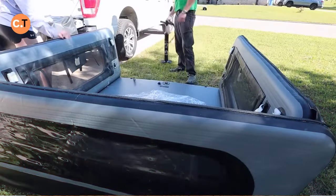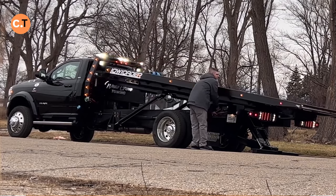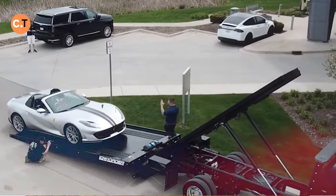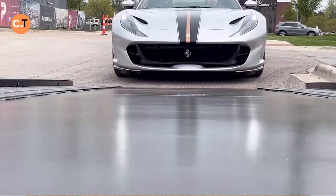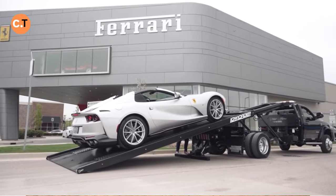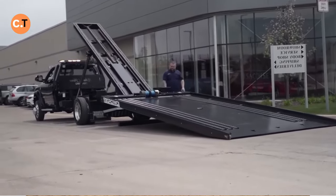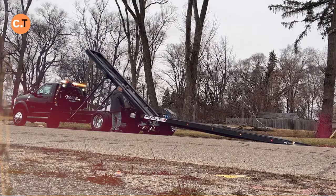If you're in the towing business, you'll love the Low Loader System from Detroit Wrecker Sales. This system enhances tow trucks, making them larger, sturdier, tougher, and smarter. Its standout feature is the incredibly shallow loading angle — the smallest on the market — meaning even low ground clearance sports cars can smoothly drive onto the platform. The Low Loader System comes with a 3.6-ton capacity winch and a 23-meter-long winch cable, ensuring you can handle various vehicles with ease. Detroit Wrecker Sales also provides a lifetime warranty for all pins and bushings.